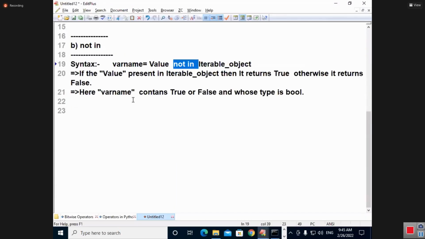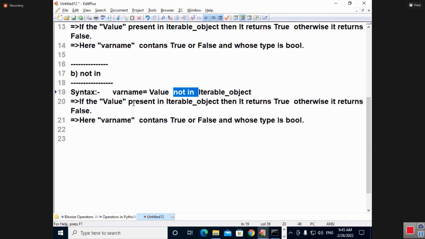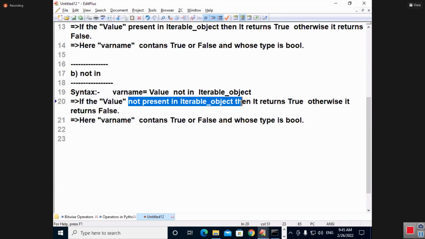Very simple. If the value is not present in the iterable object, then it returns true. Which operator am I explaining? Not in operator. Not in operator returns true, provided the value is not present in the iterable object.